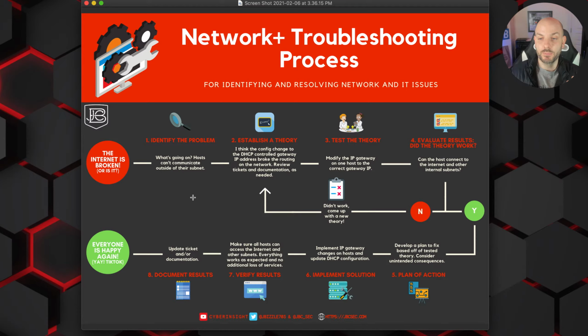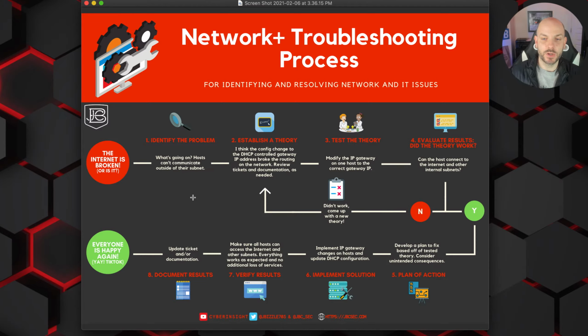So we're going to come up with the plan to fix this. It really shouldn't be that big of a deal. We should be able to implement the change. The thing is, it might require some type of IP config renew and release. And it depends on how many; is it just the particular subnet that these hosts are in? If it is, since it's not necessarily wide across the entire environment, then we just go ahead and make the change. But we do want to make sure that we come up with a plan, coordinate with the right people, and go from there. Step 6, as we talked about before, is implementing the solution.